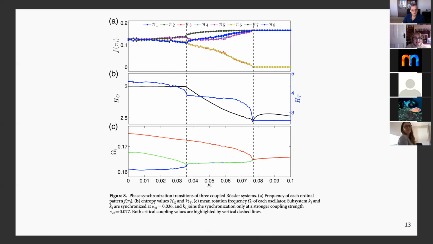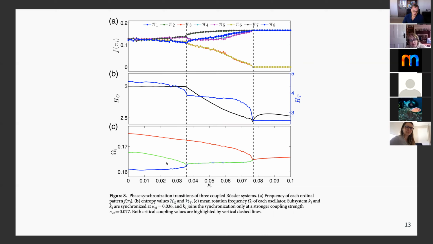This is the same sort of thing, and what am I showing here? The frequency of occurrence of each of my ordinal sequences over time. So you can see there's the different ordinal sequences that I'm allowing to happen and the frequency with which they occur. The entropy that I'm computing from that network, or those sequence of ordinal patterns.